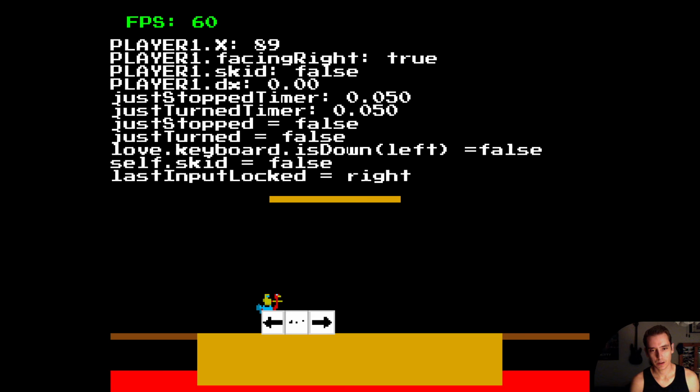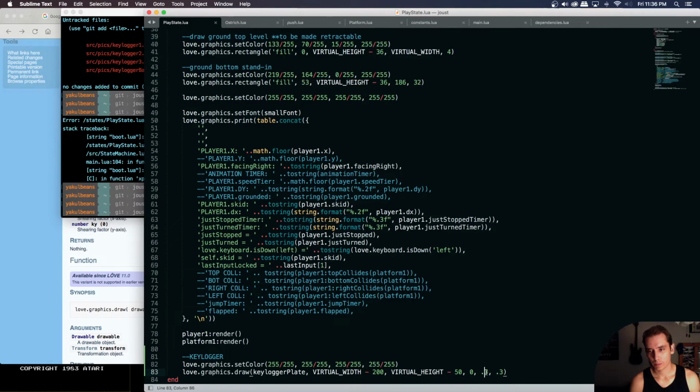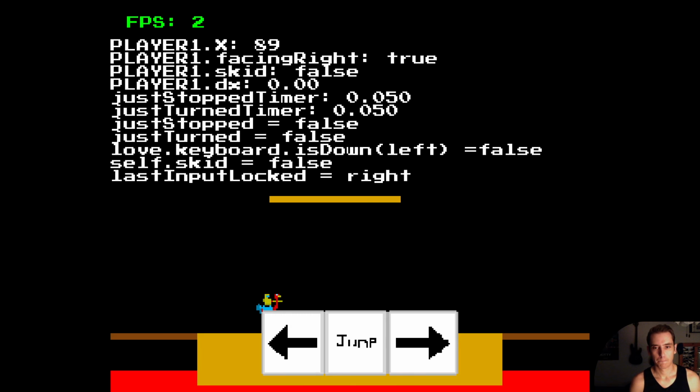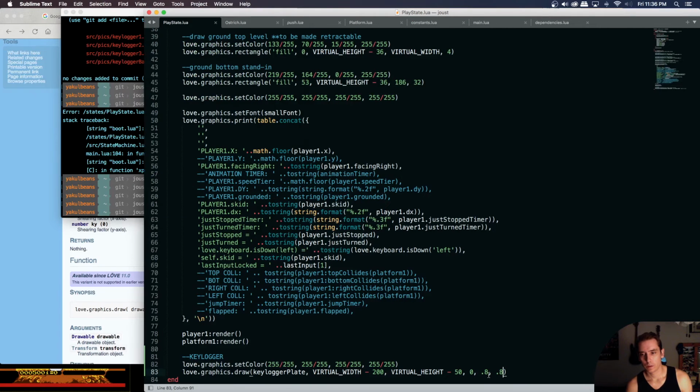Yeah. Maybe like a 0.8. Let's see if that looks okay. Hey, that's not so bad. But it just takes up too much space. Like I don't want it to take up that much space.